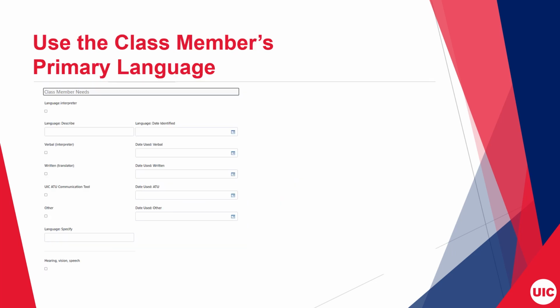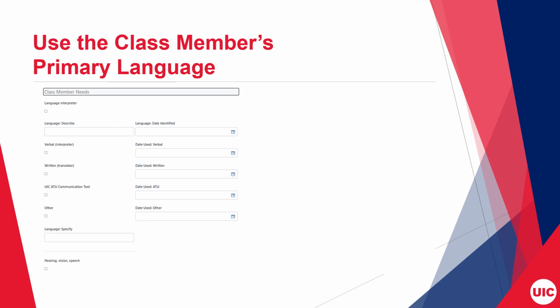The assessment should be conducted in the member's primary language, so if this is not a language that the assessor speaks, an interpreter should be used. Generally speaking, family members or friends should not be used as interpreters, and agencies should have policies in place for providing services to members whose primary language is not English.